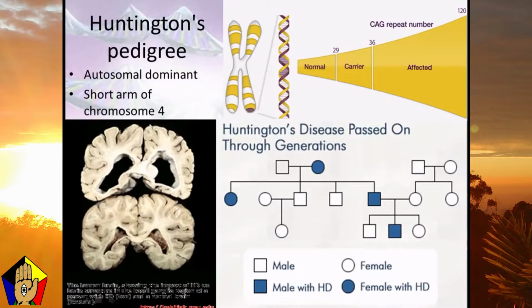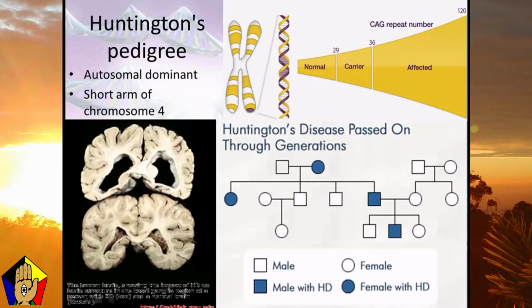The striatum's there to help you control movements. So they get shaky movements. So they used to call it Huntington's chorea because it was almost like a dance that they would do and they would move. But it also affects the frontal lobe, and I hope you remember the frontal lobe's in control of things like personality. So they start going through personality changes at the same time, and that's Huntington's disease.